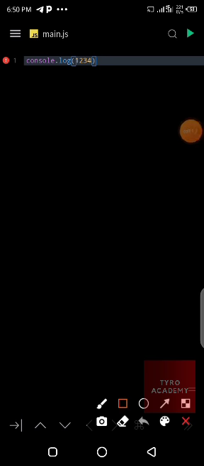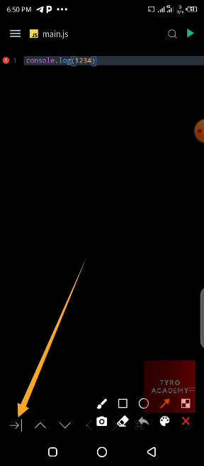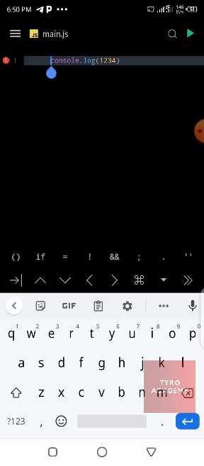The first one there is called the tab icon. I guess I should use the arrow, it's more preferable. So this one here is the tab icon. This icon is used to tab. Let's say for example I have my text here. If I want to push it to the right, I'll take my cursor to the left and tab, so that will push it to the right. If I tab again, you can see it's going to the right. Then you backspace to take it back to the left. So that's how you tab.